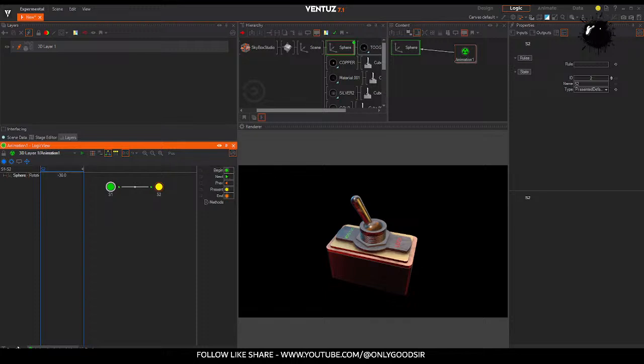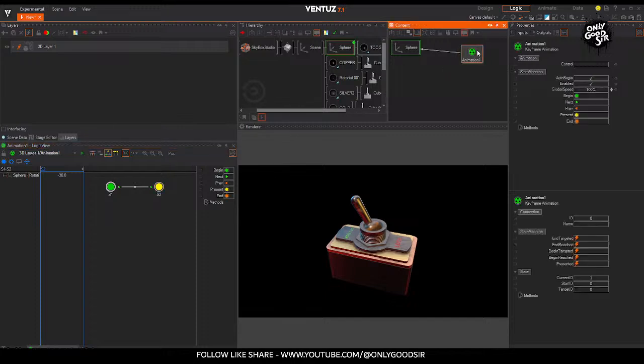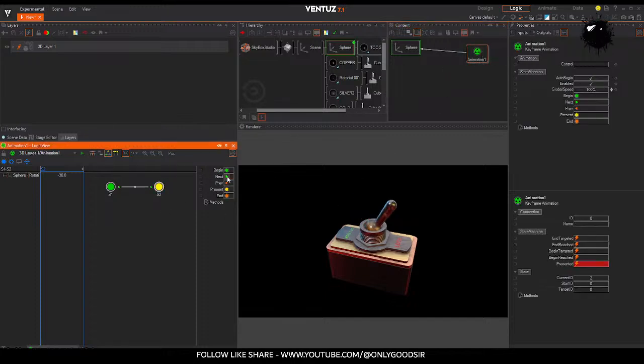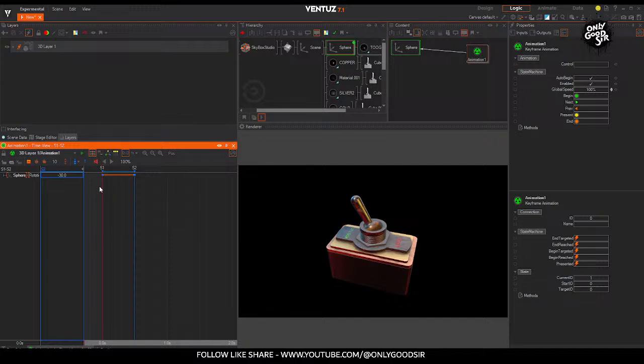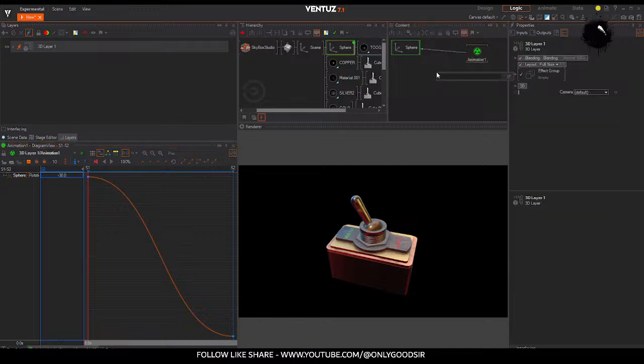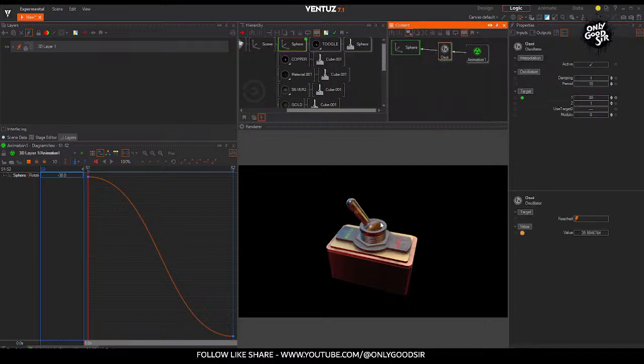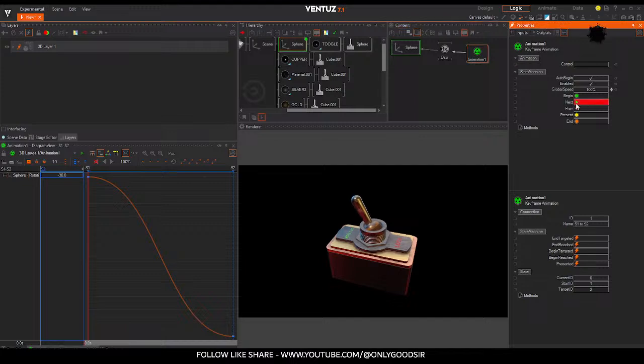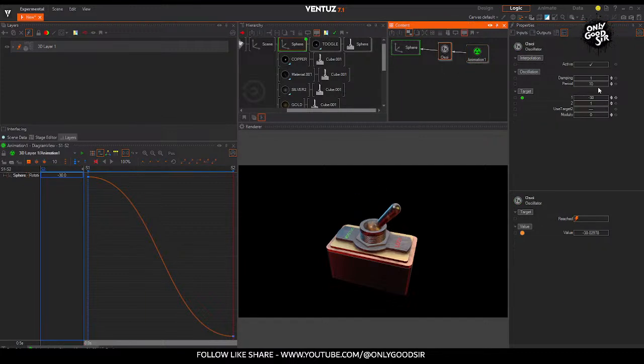All right, so we've done the animation. Now maybe you want to tweak the keyframes here. If you want to add some weight to this, you can change that. Or if I hit spacebar, you can add something like an oscillate. Maybe you don't want that, it's a bit too much, but you get the idea.